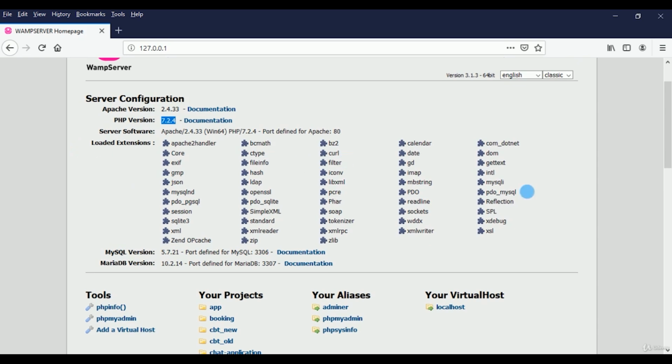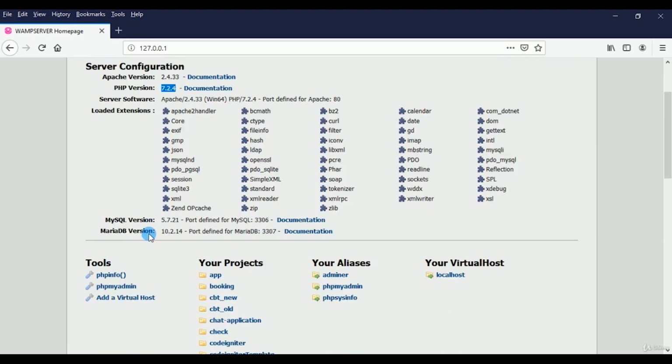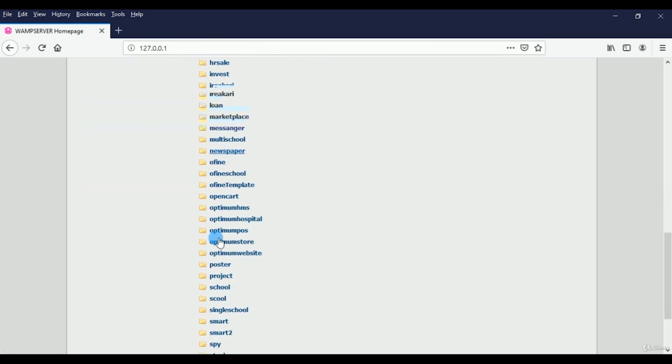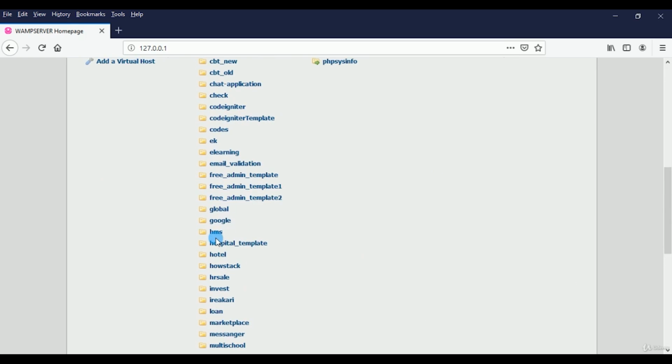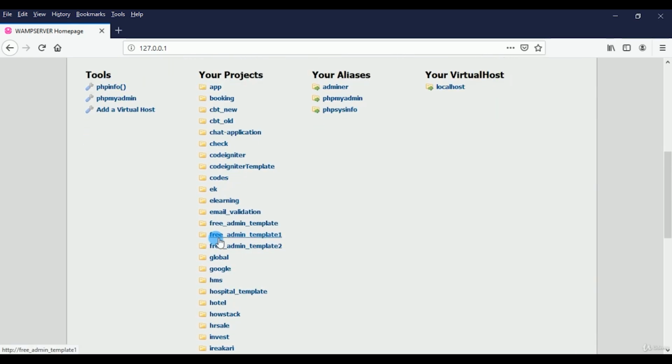With my loaded extensions, we have the MySQL version and MariaDB version. You can click on this documentation here to learn more about MySQL. Another important thing displayed on my server is all these folders, which are the software I have built on this server.